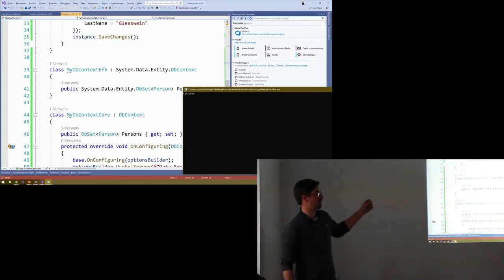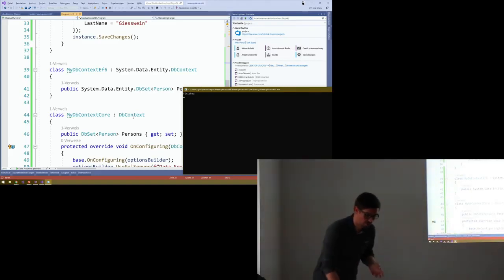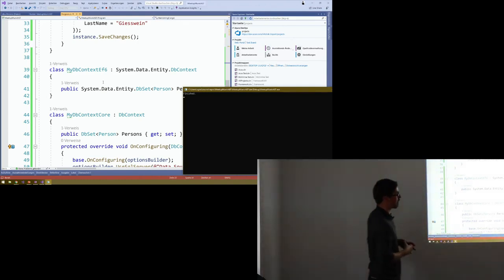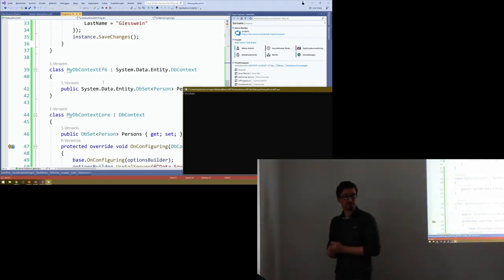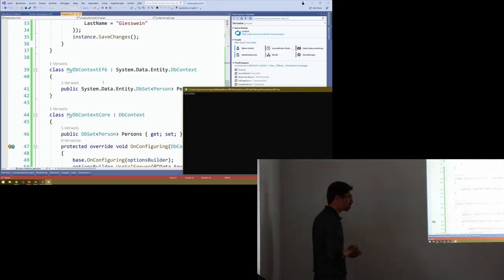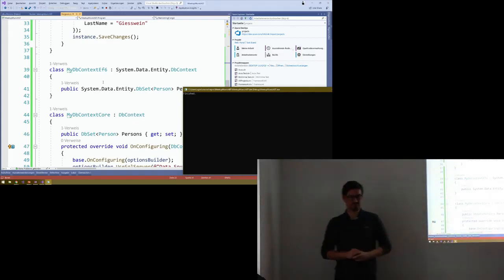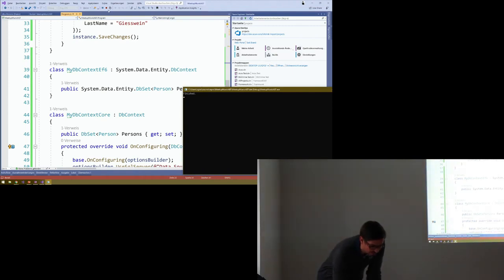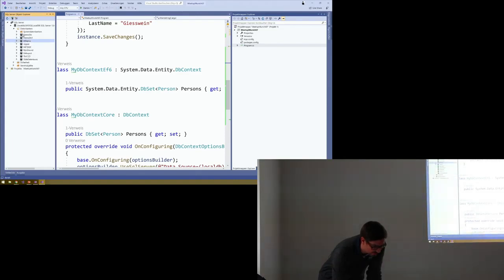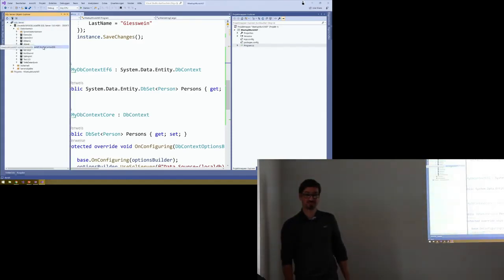EF6 is a little bit more specialized to Microsoft, as I've already told you. And it says, oh, I have no configuration. Okay, I'm doing my best. I'm guessing a little bit. My first guess is, is there a local system here with a local database, which is Microsoft? Yes? Okay, I took this one. And we have a look at the database system again. We will see that I now have an additional database which is named Meetup Munich EF my DB context EF6.